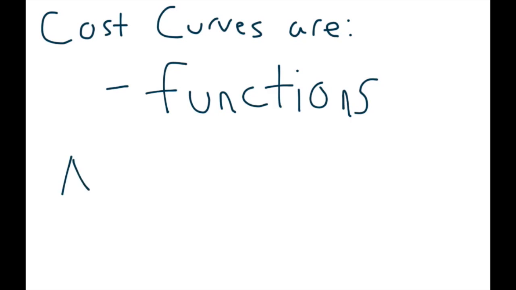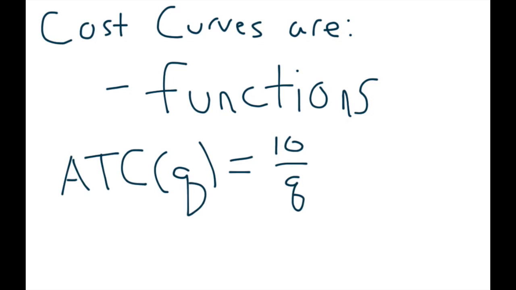So you write it as a function just like f of x. ATC as a function of Q equals, say, 10 over Q plus Q. It's meaningless to say the ATC is a number because you really need to know what the Q is. So you want to think of the cost curve, the ATC curve, or the AVC curve, or the TC curve. All of these are functions that you're graphing, and they all depend on Q, so you can't talk about what the ATC is or the VC is without referring to what the Q is that you're calculating the costs of. The only exception is fixed costs. Those are always the same, doesn't matter what Q is, although in principle it's still a function.